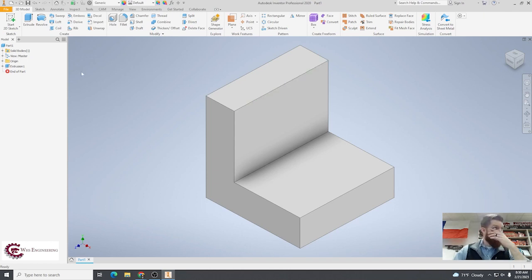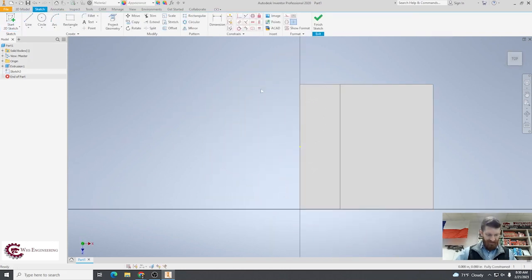So I'm going to sketch again. This time I'm not going to sketch on a plane. So we had original 3 planes, YZ, XZ, XY. Well, now we've got a lot of planes. Each one of these surfaces is considered its own plane, right? So now I'm going to sketch on the top of this shape. And this will make more sense here in just a second. And I'm going to kind of roughly draw this shape here.